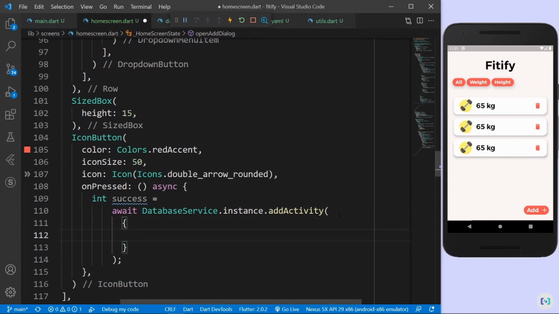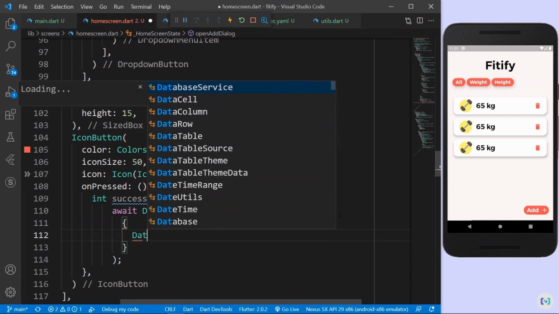So first of all, I have to pass in the column ID, but as I said, the column ID is going to be primary key, right? So the Sqflite package, like the Sqlite database, automatically knows it, and it's going to automatically increase the value. I don't have to do anything, so I don't have to pass in the column ID, but I have to pass in the type of the whole thing.